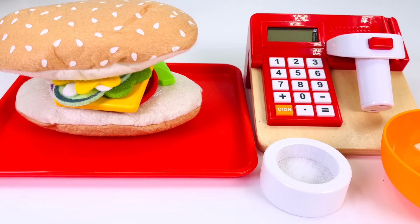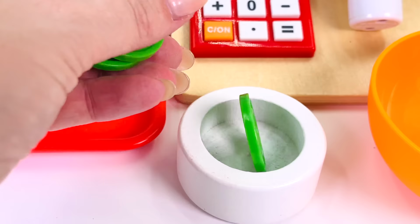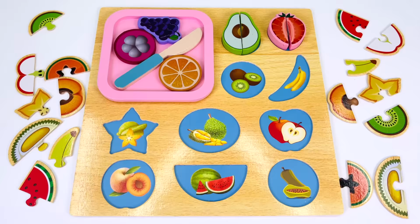The sandwich costs 3 coins. Our customer gave us these coins. Let's count them. That's 1, 2, and 3. One sandwich coming right up. Our next customer would like some banana pancakes.